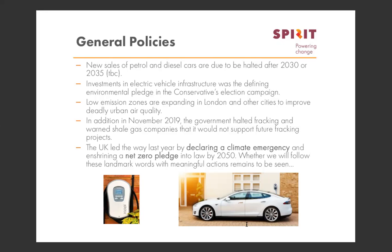So this is a really big problem that the government's going to have to figure out, is where's that energy coming from, and how are they going to make sure there aren't blackouts or brownouts when there's not enough energy in the grid because there hasn't been enough investment. So it's something that any government going forward is going to have to figure out. Electric vehicles is the one area that we know the government is intent on pressing forwards with.